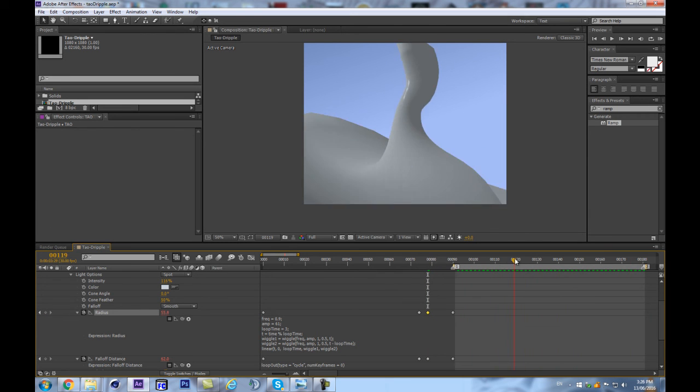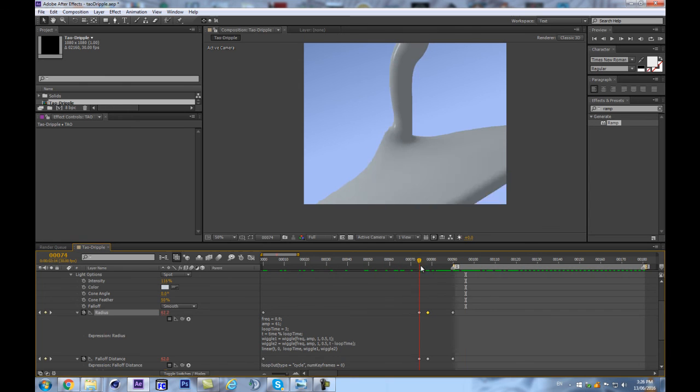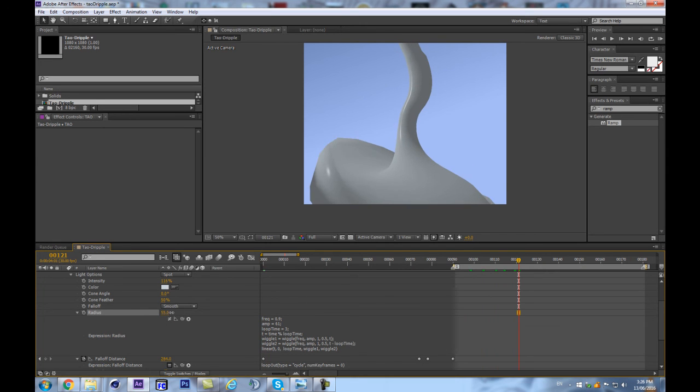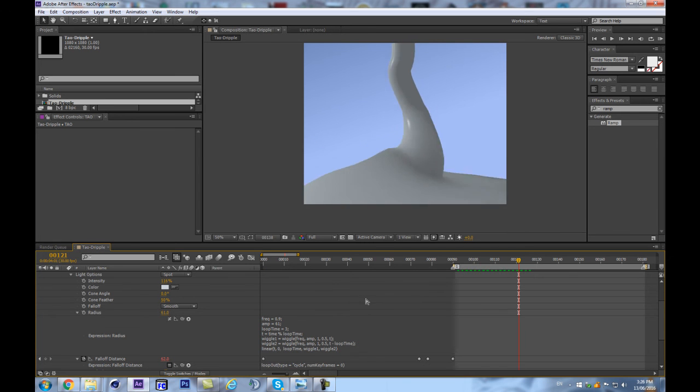So I don't know that it's a good idea to have this here as well, because it's gonna make it decrease at one point onto here. So let's turn this off. And let's see, we can increase that up to 61, and that should, yeah, that should be all right.